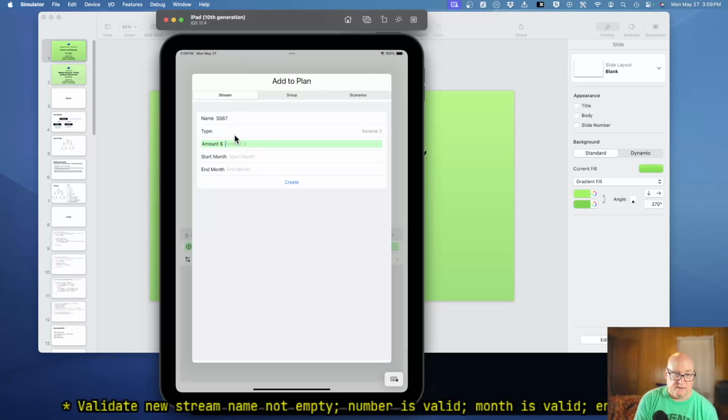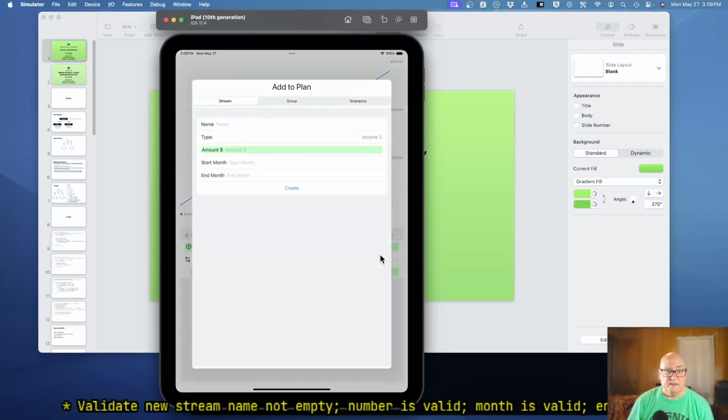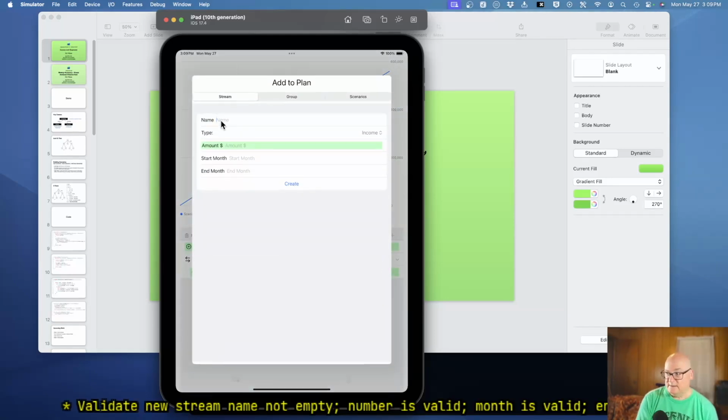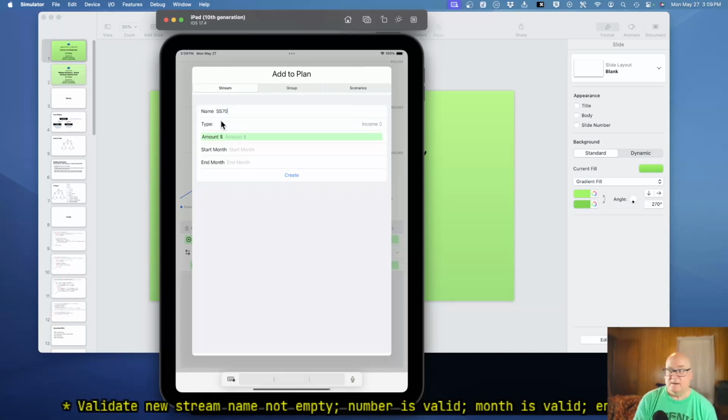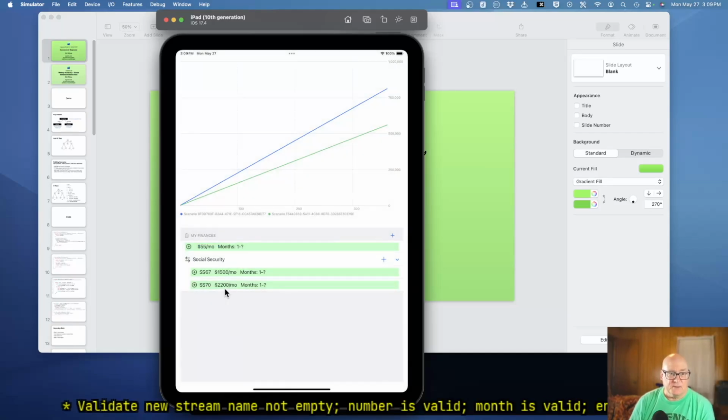Maybe I get 1,500 a month. And if I take it at 70, maybe I get 2,200 a month. All right. So, well, whoops, I should have changed that.